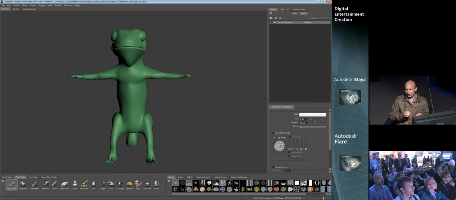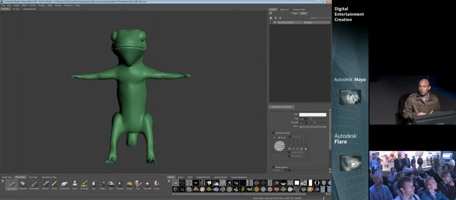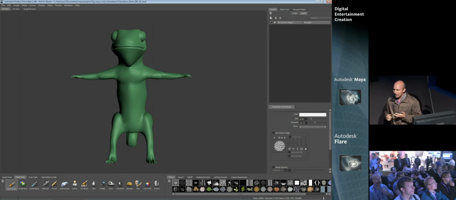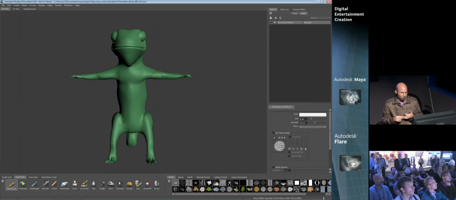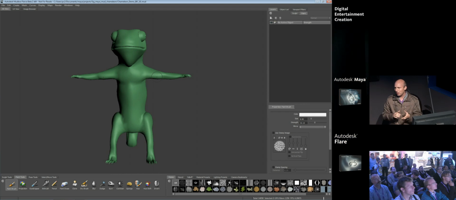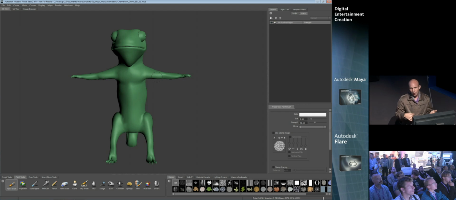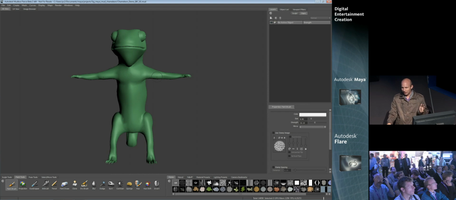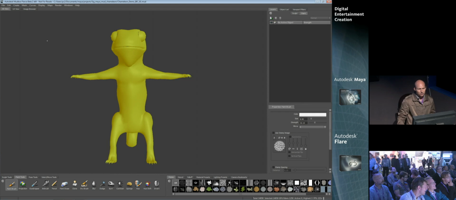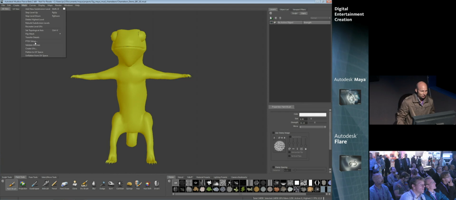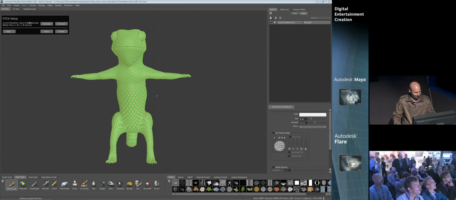Because we don't have UVs on this character and we want to begin working on it, we're going to use PTEX. PTEX is our mechanism for doing a UV-less workflow. It allows artists to begin working on characters early on in the production. PTEX is an open source file format that was originally developed by Disney. The first step when working with PTEX in Mudbox is getting the character set up for it. All you have to do is select the model that you want to have a PTEX texture assigned to, and go through the PTEX setup.